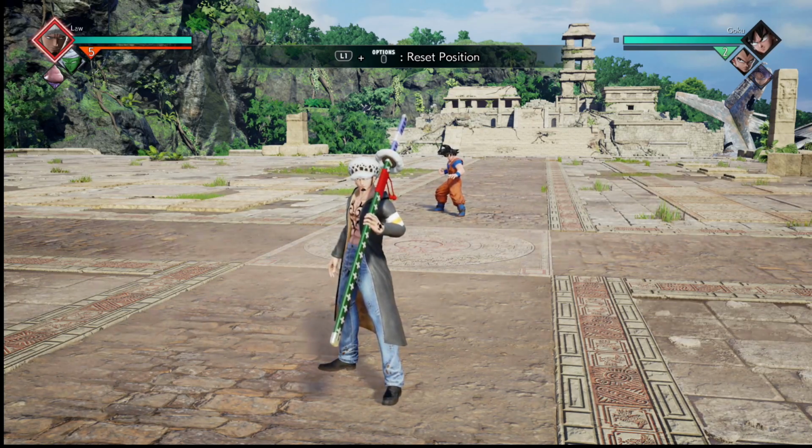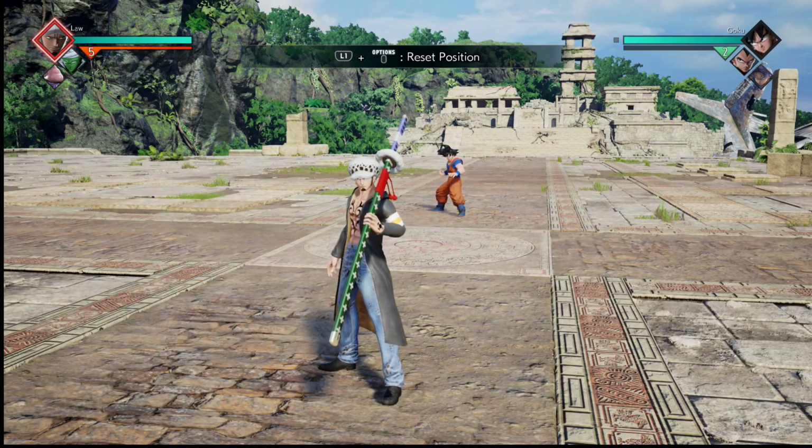So if we want to do something cool with stage transitions on maps like this, now this map, if you didn't know, the stage transition keeps the opponent very low to the ground.